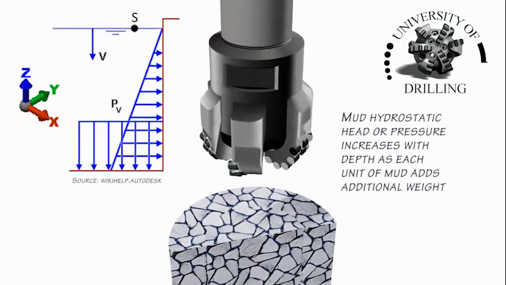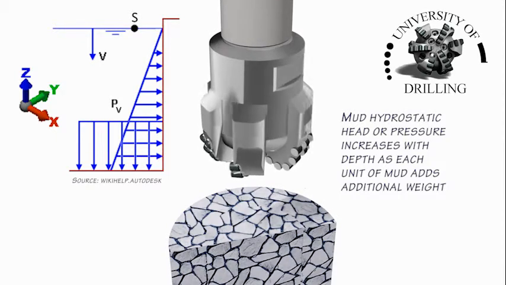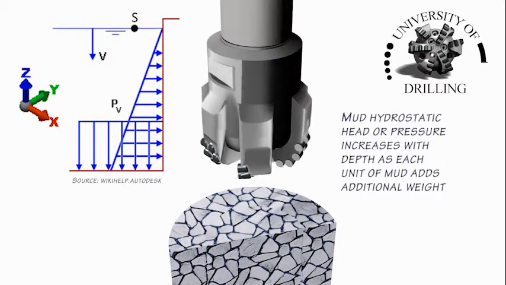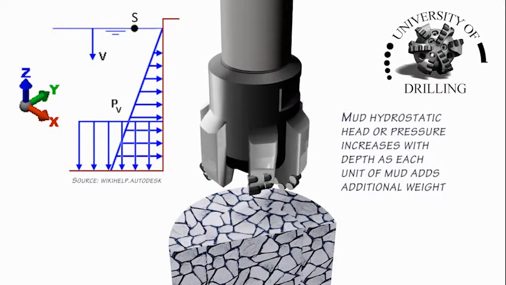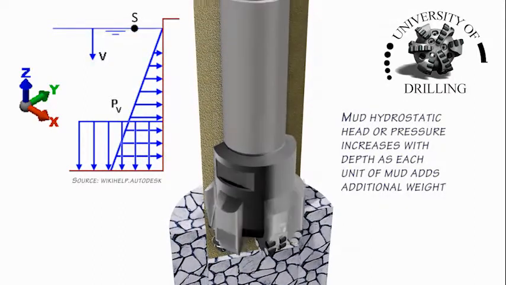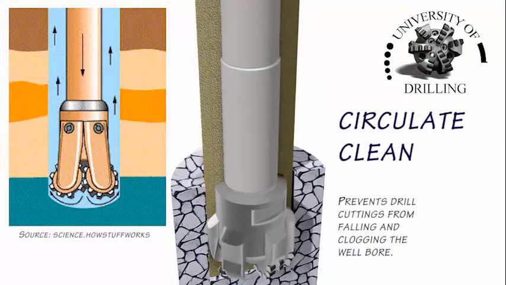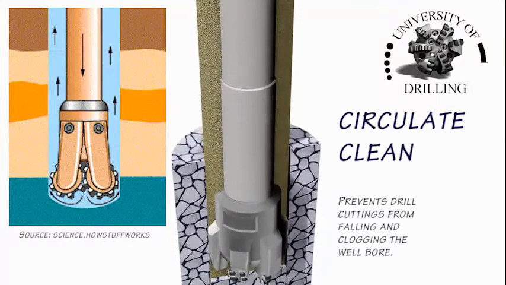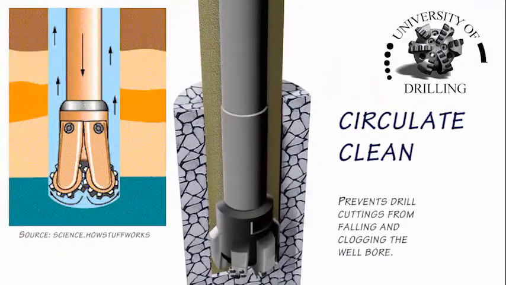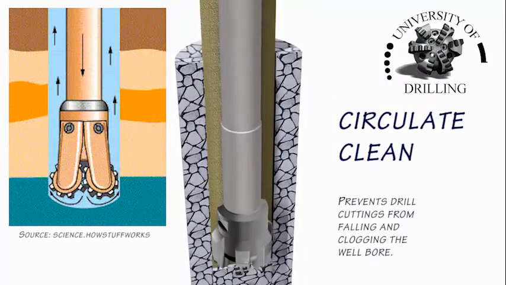When drilling or turning to the right and making hole, thick and heavy drilling fluid, or mud, is used to pressure against the newly drilled borehole and prevent fluids from pore spaces in the rock from entering the hole you are drilling. Mud, or drilling fluid, is also circulated down the drill string to exit the drill bit and carry drill cuttings up the hole where they can be removed at the surface.